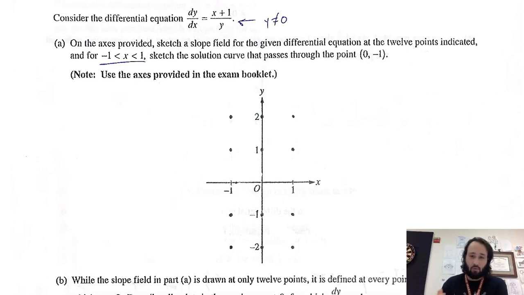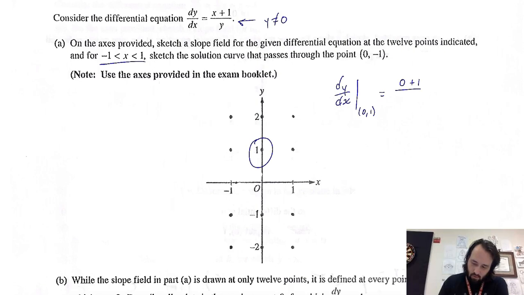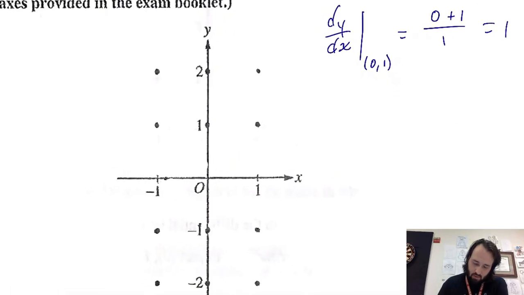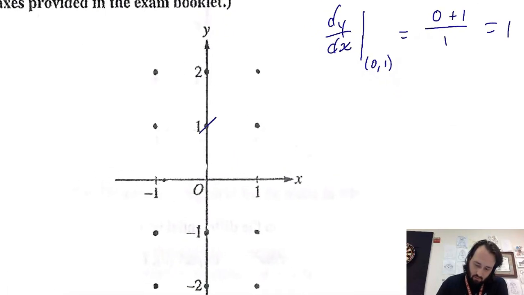So in order to graph the slope field, I'm just going to plug in values. If I take dy dx at, let's do that point right there, that would be at 0, 1. Well, that would mean that x is 0, y is 1, so my slope there is 1. So what I would do is at that point, graph just a little line, a little tick that has a slope of 1. So I'm imagining in my mind that it has a slope going like that. It's a little bit off, but it's pretty close.